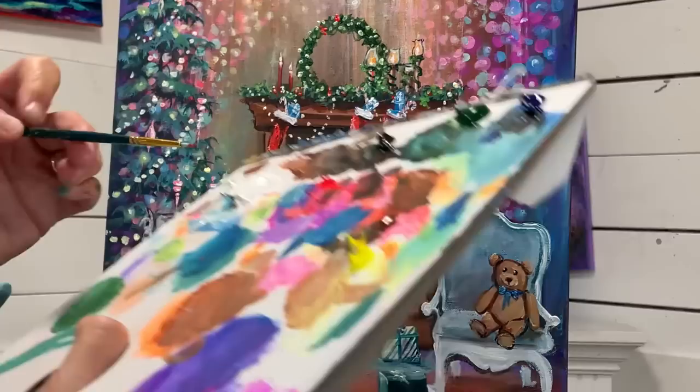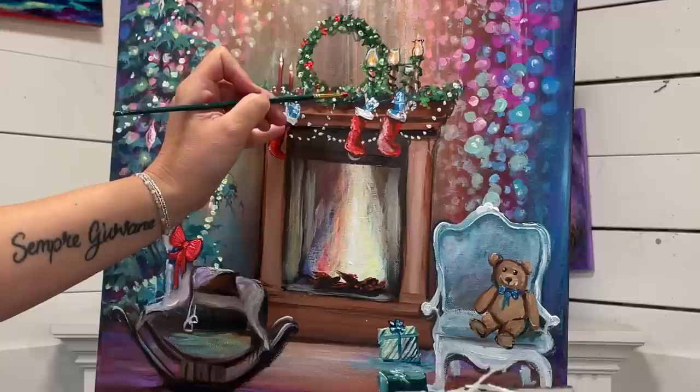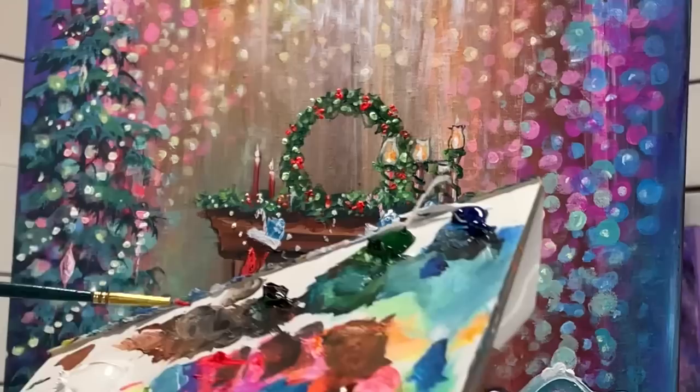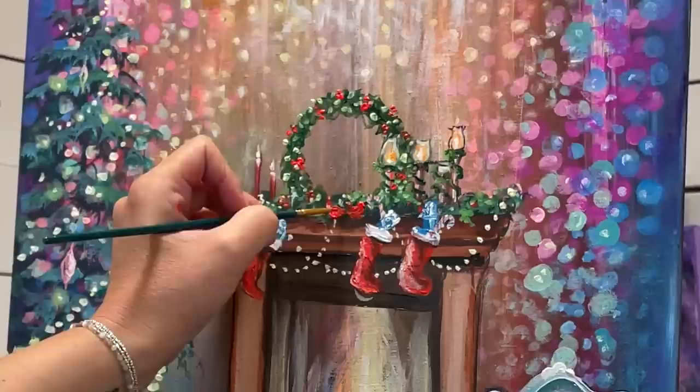And I'm going to add some red. Three little berries here and there. One, two, three. And add a little bow. Two little triangles, a little dab in the middle, wiggle, wiggle, wiggle, wiggle, wiggle. And this painting is all done.